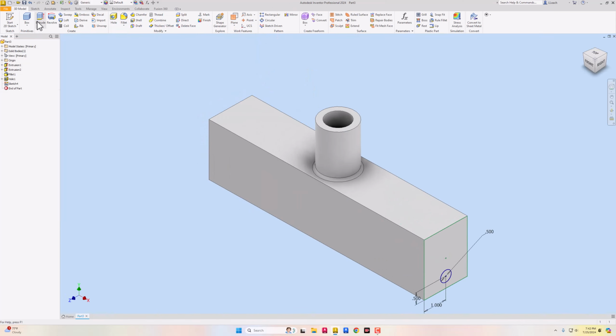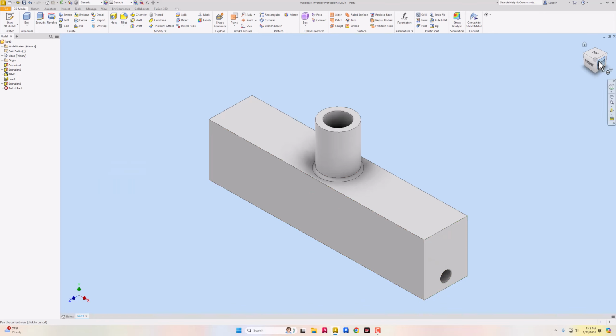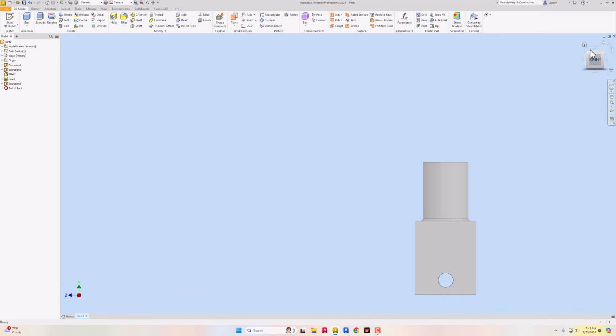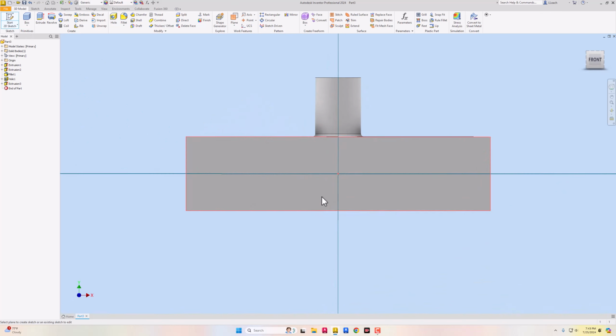I'm going to extrude this circle all the way through. So I want to use where it says Boolean. I'm going to click on the cut option. It's going to go all the way through for my distance, and hit OK. And so now you can see that circle goes all the way through it. And then what I'm going to do is cut out this inside portion of it. So I'm going to start my 2D sketch on this front face.